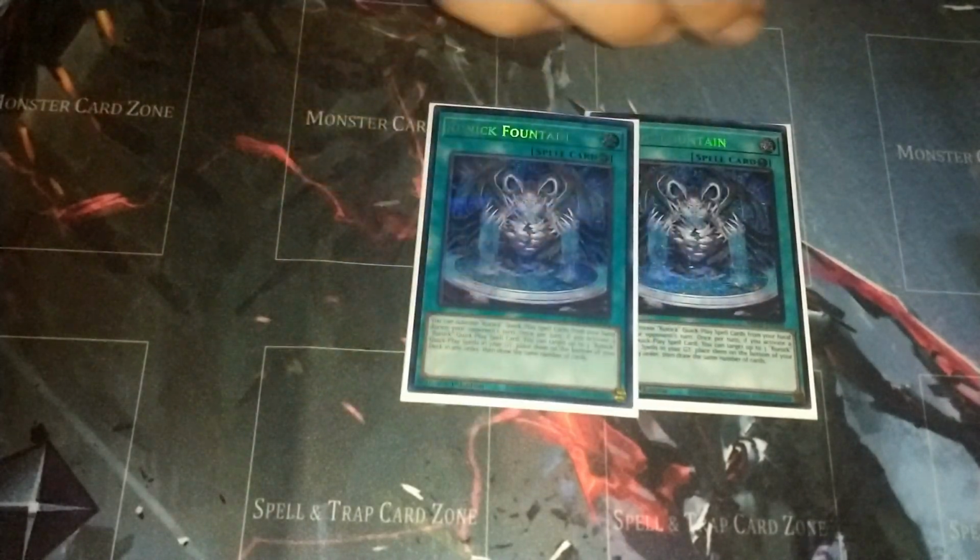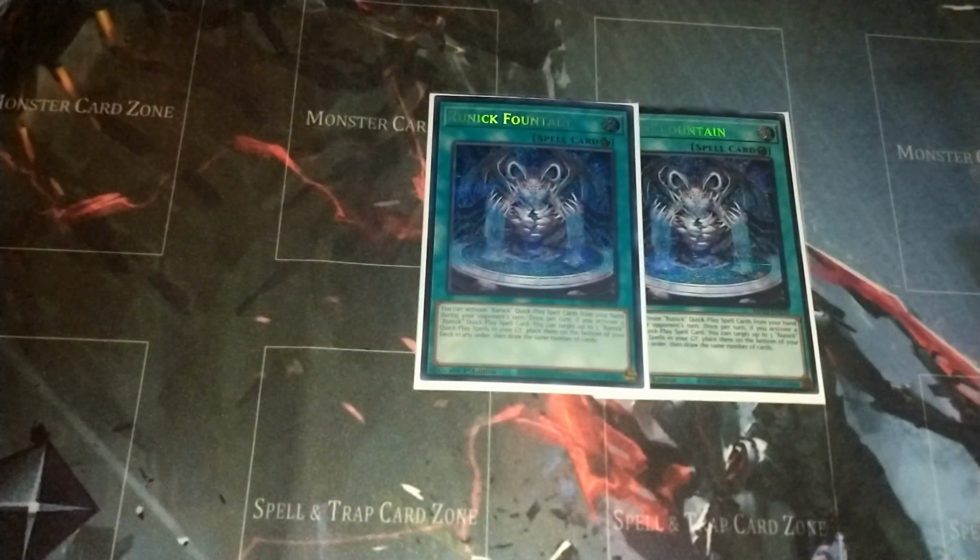For the Runick stuff, we're playing 2 copies of Fountain. You have to play 2 Fountain. The reason why you can play the deck is because of the deck's ridiculous recursion. You can play the Runick spells from hand. It recurs. You draw 6 cards before your next draw phase every single time you do it.